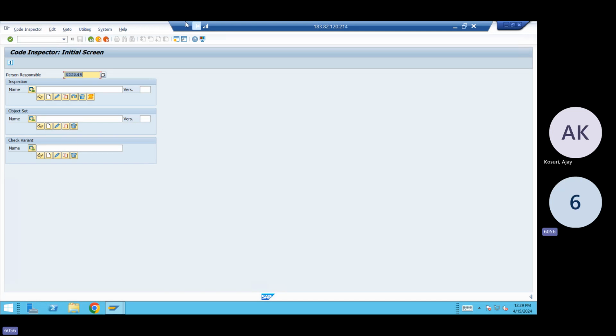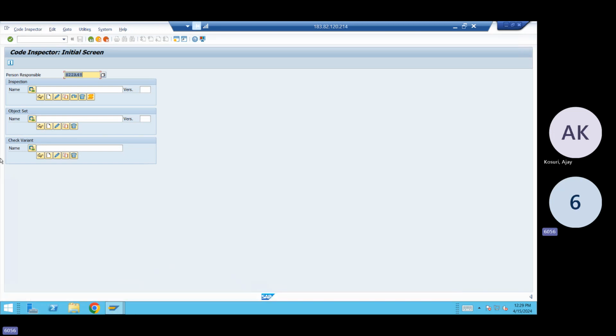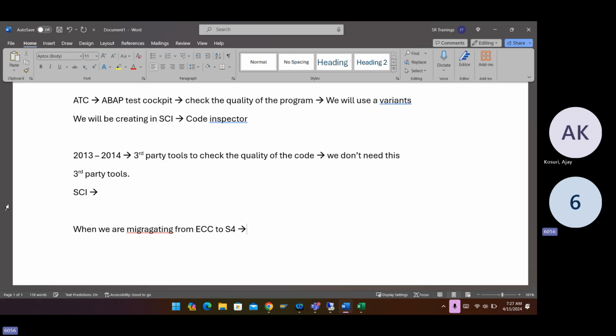Now, when you are migrating from ECC to S4, every program we have to check and convert into S4 standards.